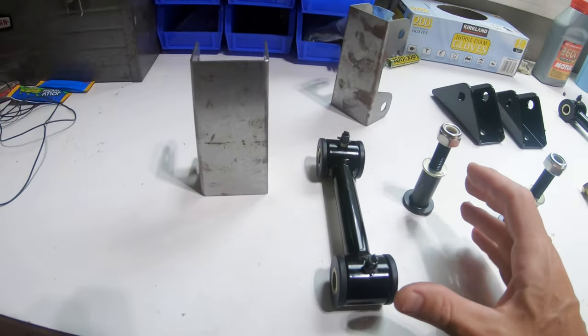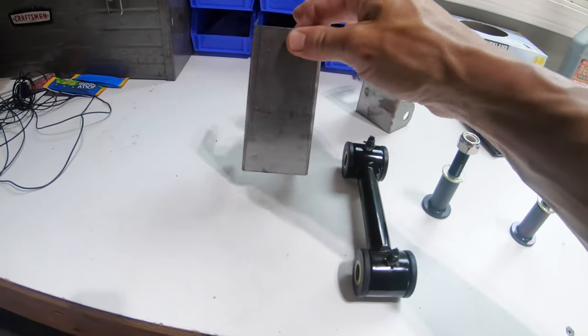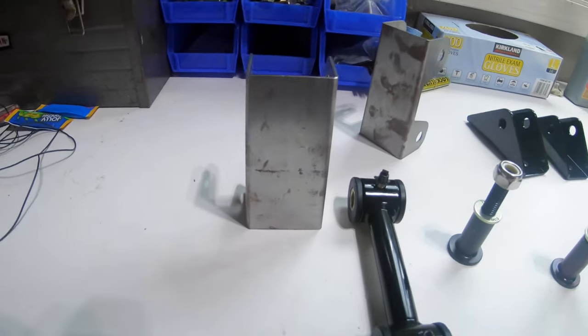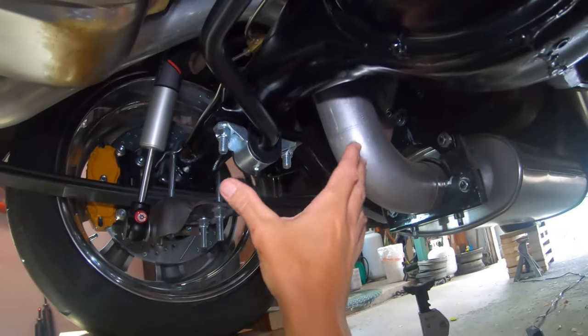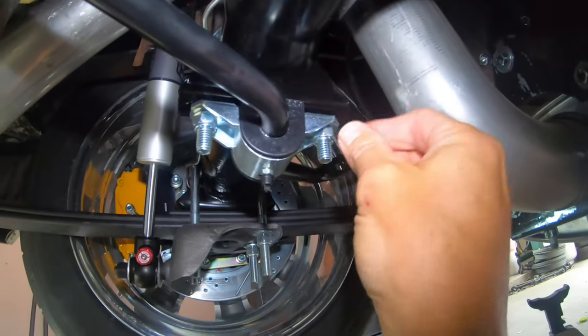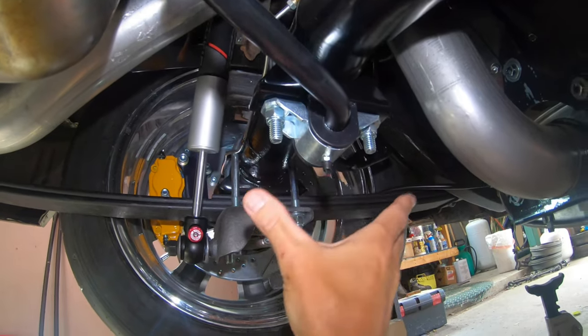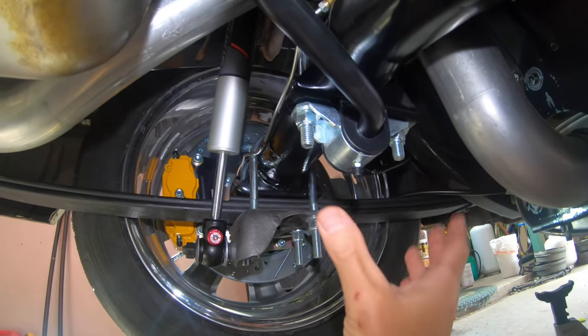We're going to put the end links onto the sway bar, so we can help figure out where these locations are going to be on the frame rails. So I have the sway bar just temporarily mounted. These brackets are supposed to be level. That's why you want the car level on the wheels and tires, but obviously it's up in the air.